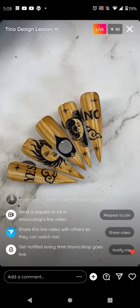Can you use something other than ink? Because I don't have brown ink. I don't think it will be the same look, Ali. You can get by with, I guess, alcohol ink. You are able to do it.